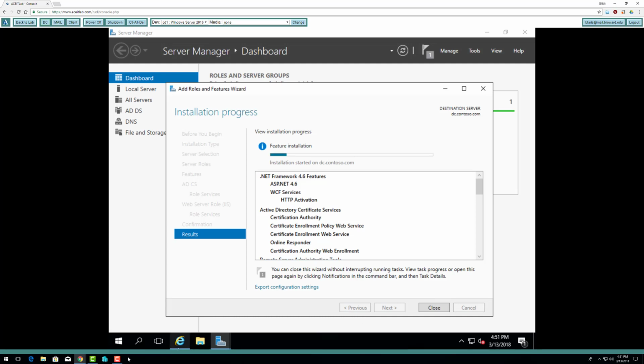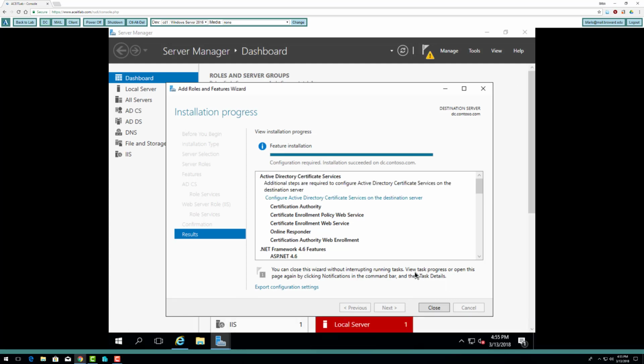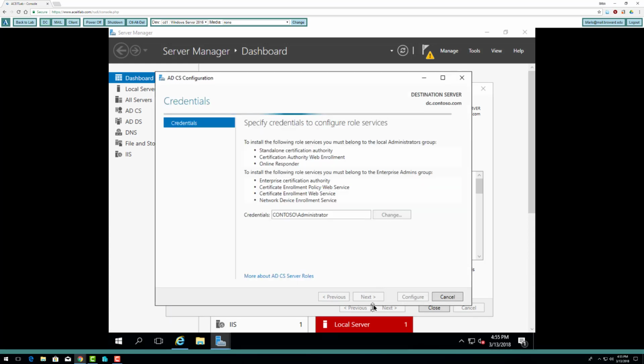Again, I'm going to pause it. Okay, now that it's installed, we're going to configure it. So I'm going to click on the link to configure the CA.